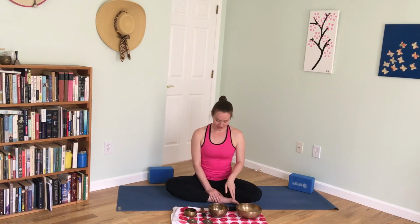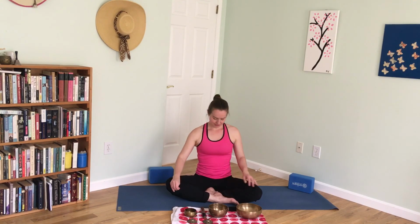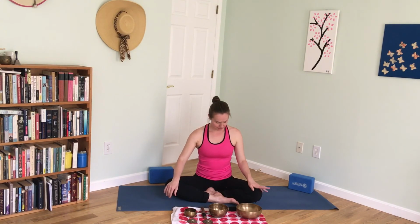Again, we want to make sure that our time after Shavasana is uniquely our own. And the only thing I suggest is if we feel this desire to pop out of Shavasana, can we delay that for even a breath? Notice that temptation, but give it a full inhale. That full exhale. And if it's possible, trying our best to let that movement slowly build up.